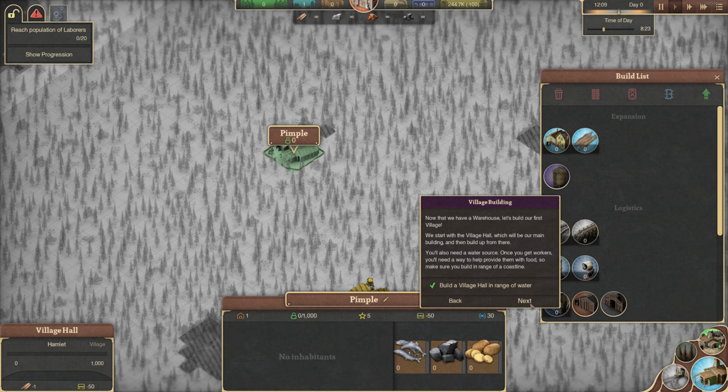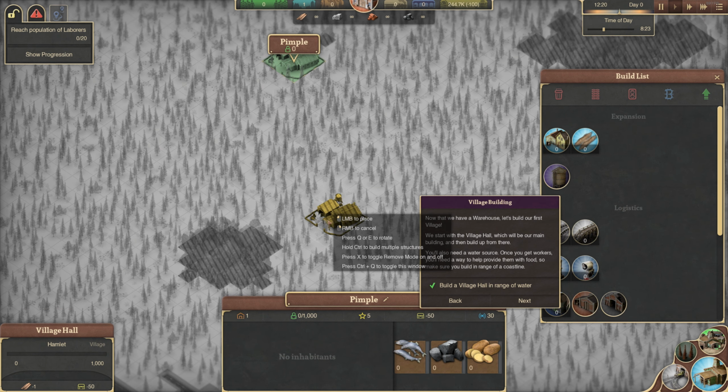Now that we have a warehouse, you'll also need a water source. Once you get workers, you'll need a way to help provide them with food. So make sure you build in range of a coastline. Blimey, so we've got to feed them as well.